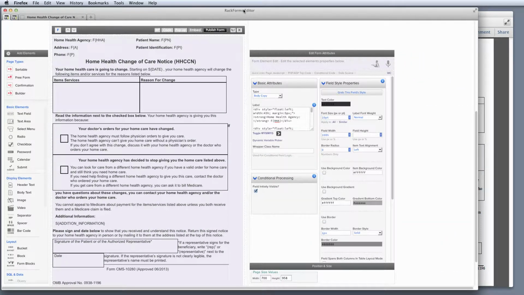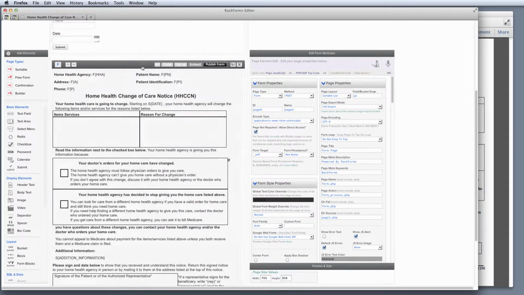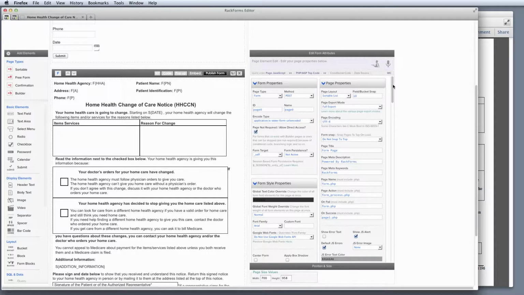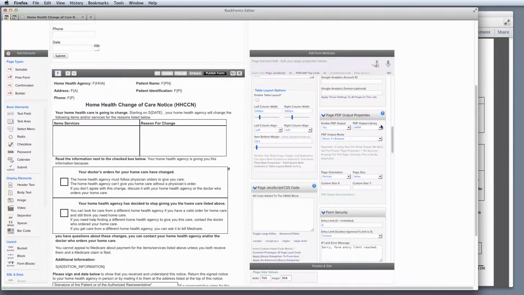Now, in terms of how we actually publish a PDF in Rackforms and work with it, I just want to cover a few simple items. So the first is, in order to actually get PDF output, I select a page and I scroll down to its page PDF output options and I just say enable PDF output. Now, as I mentioned in the beginning of the video, there is a lot of gray area here. So one of the things that you will have to do is experiment with your PDF output library. By default, Rackforms ships with DOMPDF, though we can download these two freely and put them into our PDF folder within the Rackforms application. And when you do that, they become available.